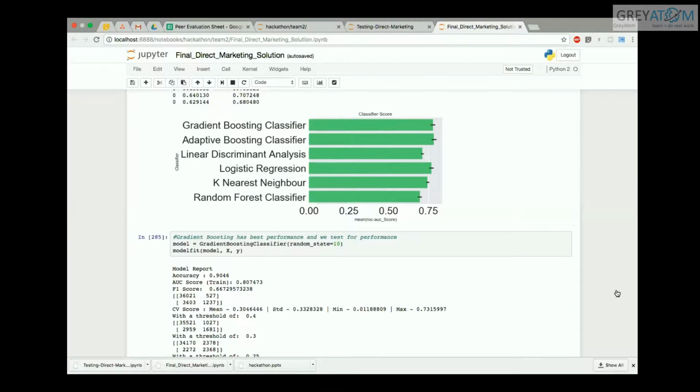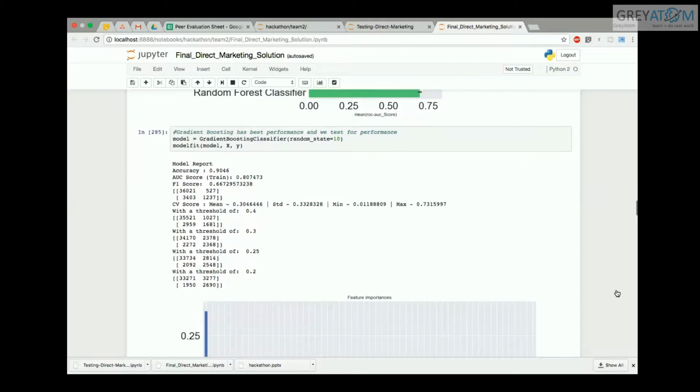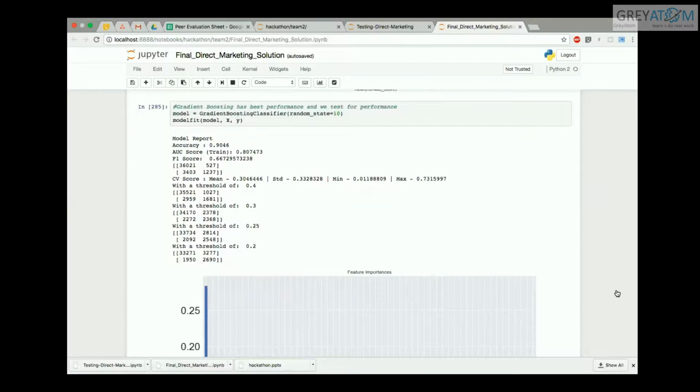The reason we were looking at recall very specifically was because if you look at the problem statement, it is defining if the user will subscribe or not. So you'd rather have false positives and reach out to more people than classify somebody as he would not buy the product when that person would actually buy the product, and it would be a loss of opportunity. So considering that, we went ahead with gradient boosting, and we ran the model fit.